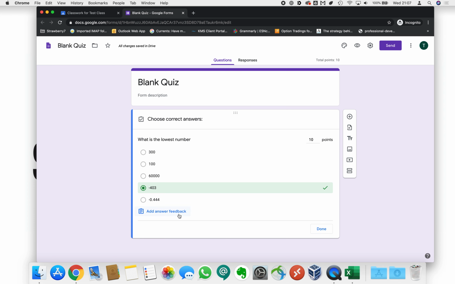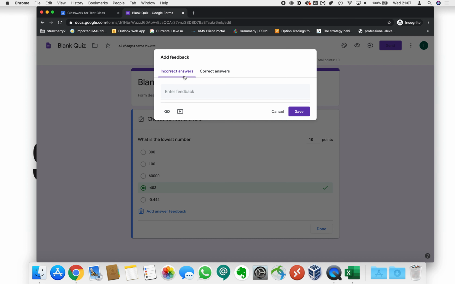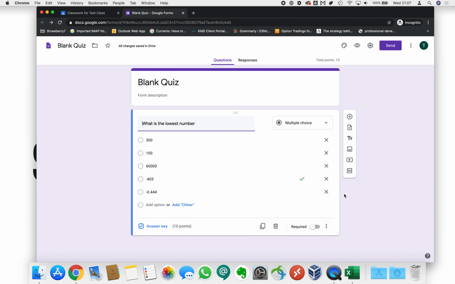We can click Done, or we can even add answer key feedback. So for example, for incorrect answers, we might add some feedback. So we might say, think about the use of the negative symbol, or think about negative numbers. And equally for the correct answers, we can supply some feedback and maybe say, well done, really good finding the use of the negative numbers. So we'll click Done. And you can see that that question is now set up.